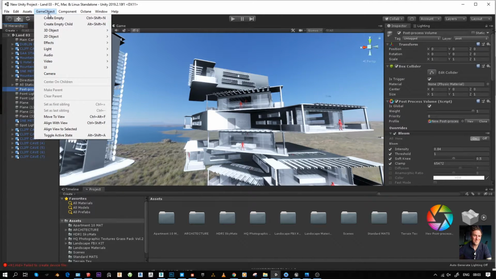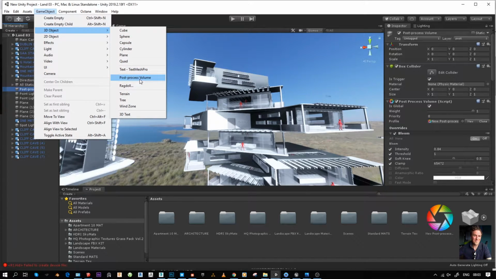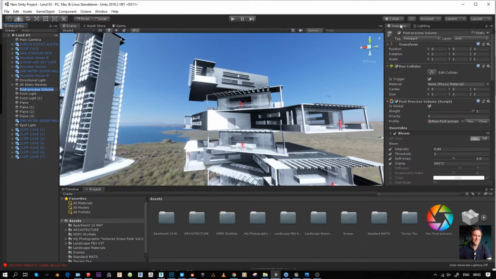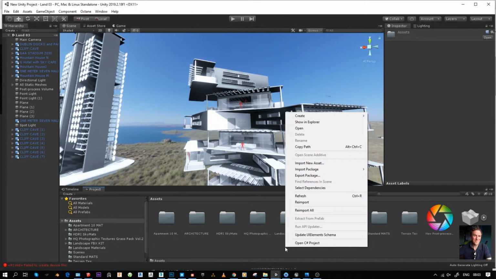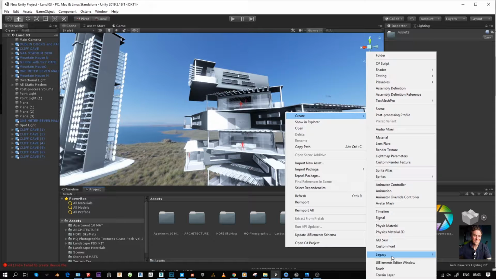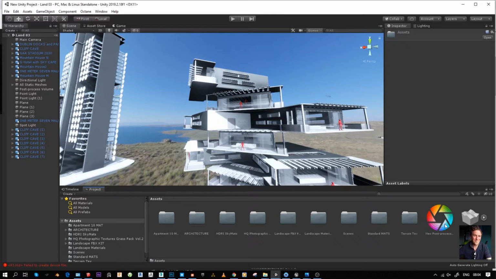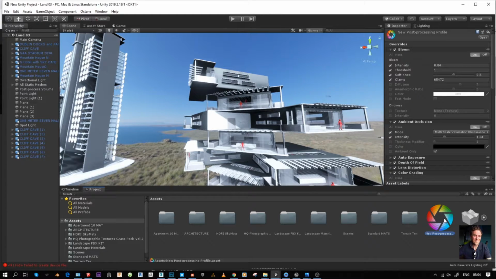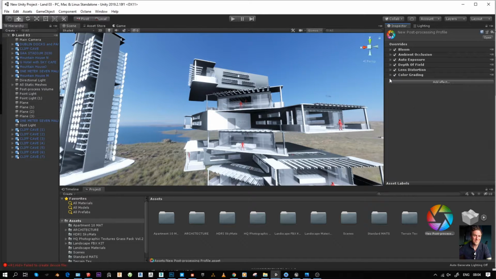When that's selected, go to the inspector. Just make sure global is turned on, and then if you right-click inside the project window and create a post-processing profile, it will appear here. This is the icon for the profile, and within here you can add all the different features, which are the post-processing image effects: bloom, ambient occlusion. These are great for architectural scenes. Depth of field, and say if we add another effect, motion blur, these are great for close-up animations.